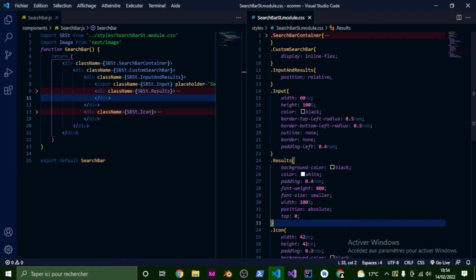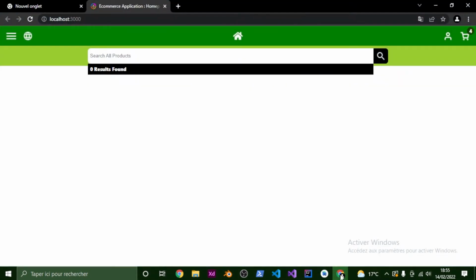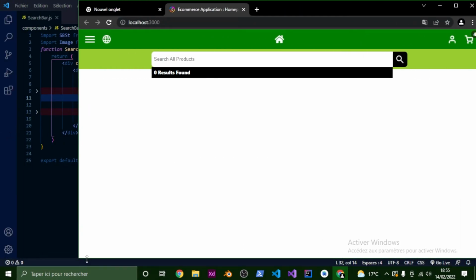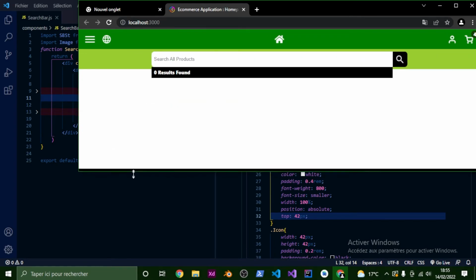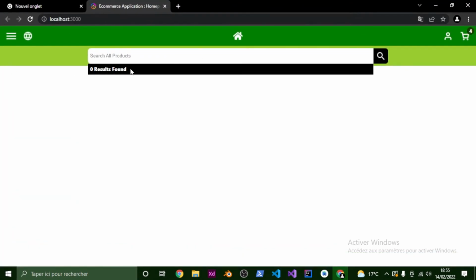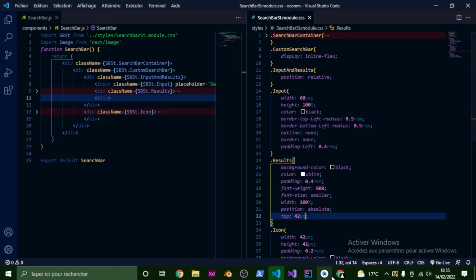And we can change that with a precise value of 42 pixels, because we know that this search bar has taken the icon because we gave it 42 and 42. We can just put 42 and it's gonna always remain there. You can see, even if I get the page up, it's gonna always remain directly under my input.